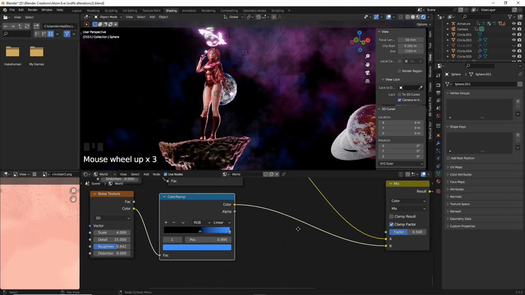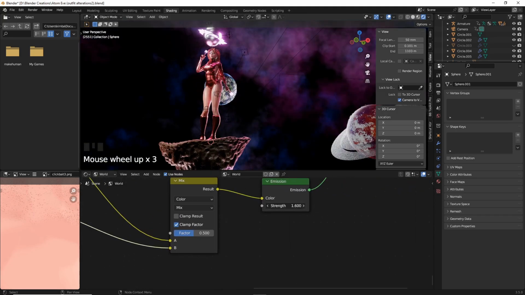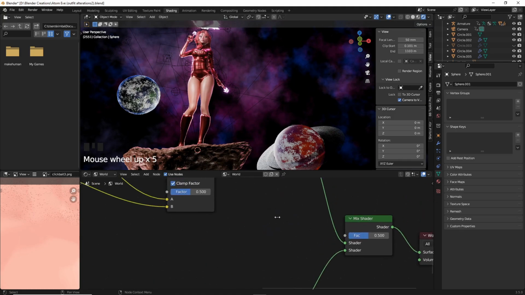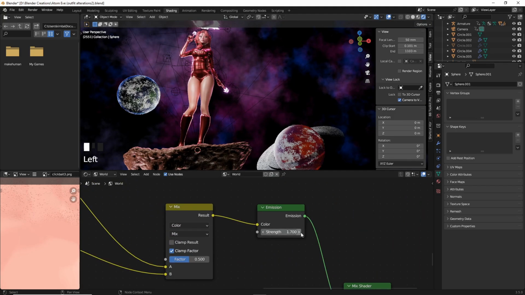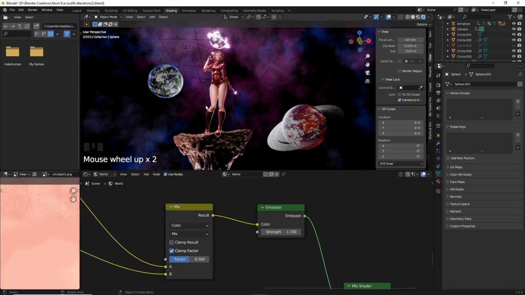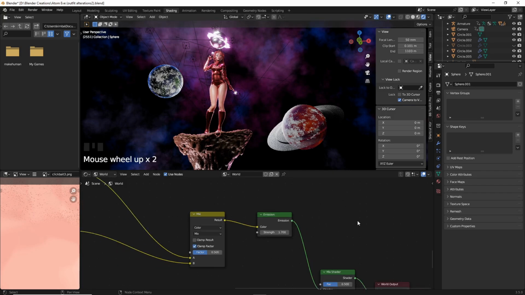We've already got something going pretty cool for space. I'm actually going to increase the emission even more, let's increase those to 2. So there's different depth levels. Increase that one. So now we've got this void look going on with these giant poofy galaxies. However, it doesn't really look like space still. And that is because we don't have stars.